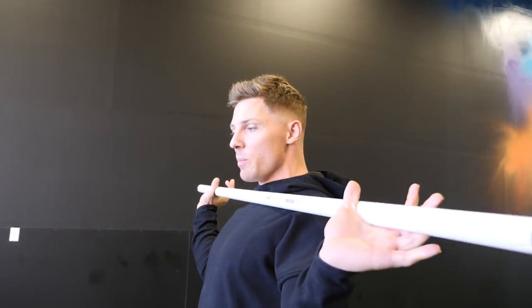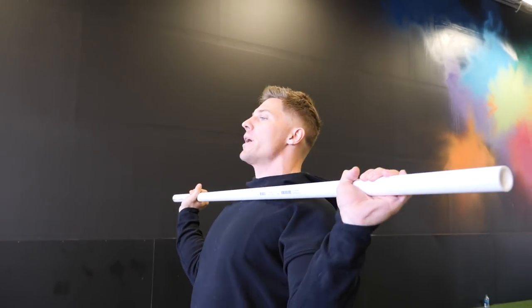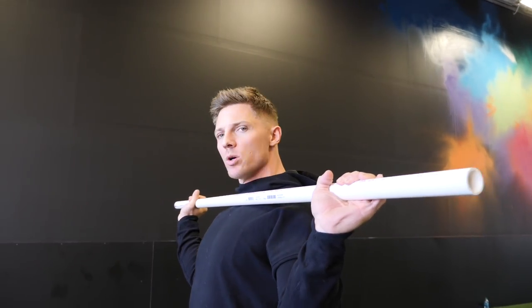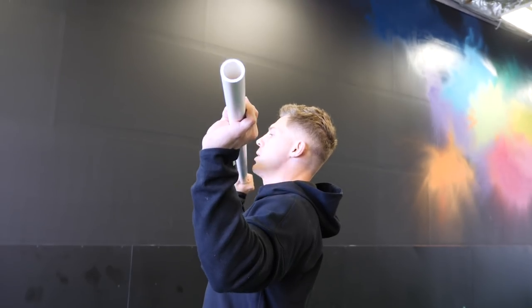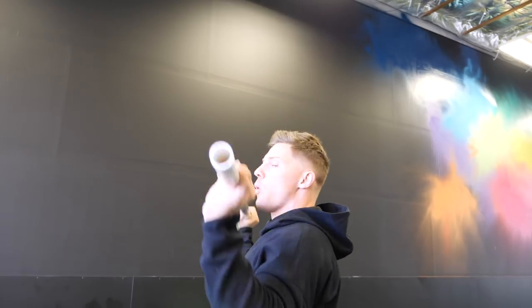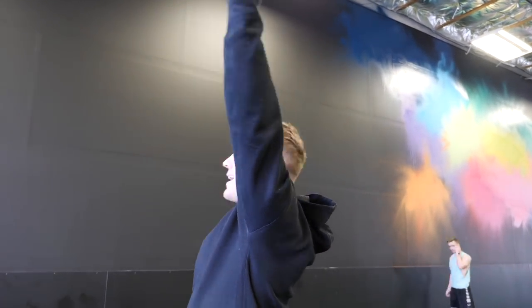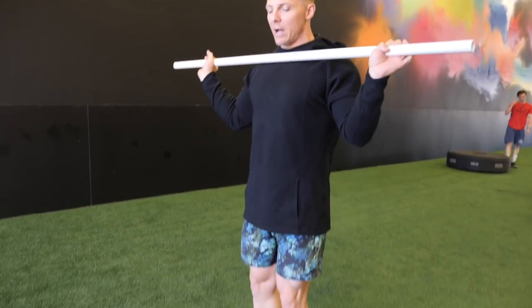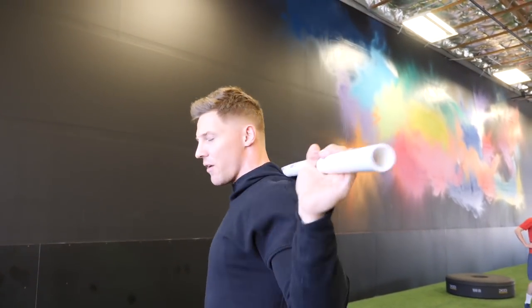So today's program, like I said, we got max back squat, which I'm not gonna do, and max strict overhead press. The biggest thing when overhead pressing is I see a lot of people, instead of pressing straight up, moving your head out of the way. So a great overhead press should look like this from the side. As you press the weight up, head goes back, and then you punch through. And you should finish here, core is nice and tight. I see a lot of people doing this. Boom. That's not where you need to be. It's not a push press, we're not cracking the knees at all. Strict press, core, finish it off right there.